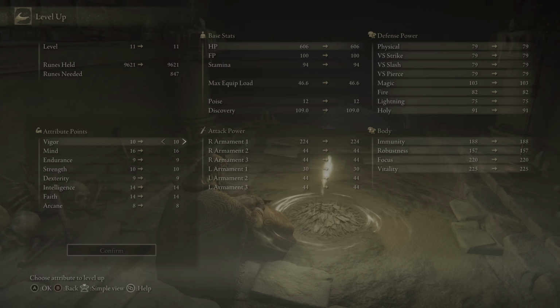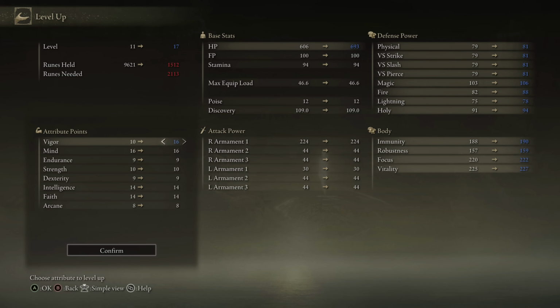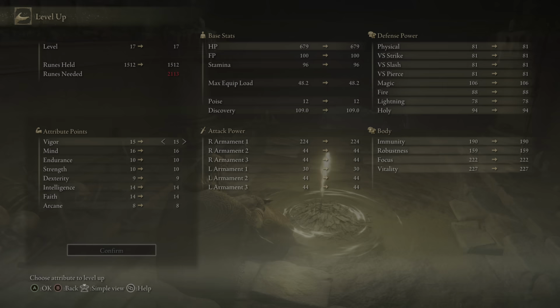Okay, early play, best thing I think is, well, I should get a little endurance. There we go. Let's do that. And then I think we're good. I mean, until I find a spell that requires something else, I think I'm okay.